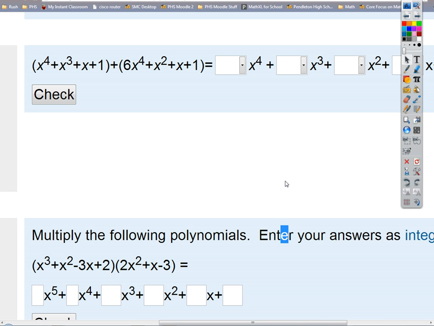Okay, so what about this then? I've got some x to the 4th terms I've got to attend to. So I've got x to the 4th plus 6x to the 4th would be how many x to the 4th? 7. And this is kind of weird. This thing is all out of order. I'm not sure why, but you just got to hunt through there and find the right one. So it'd be 7, right? And then I'm going to do the same thing for the x cubes. How many x cubes? Just one of them right there, right? How many x squareds? Just one of them. How many x's? I would get 2 of them, right? And then the integer, just 2 at the end, okay?